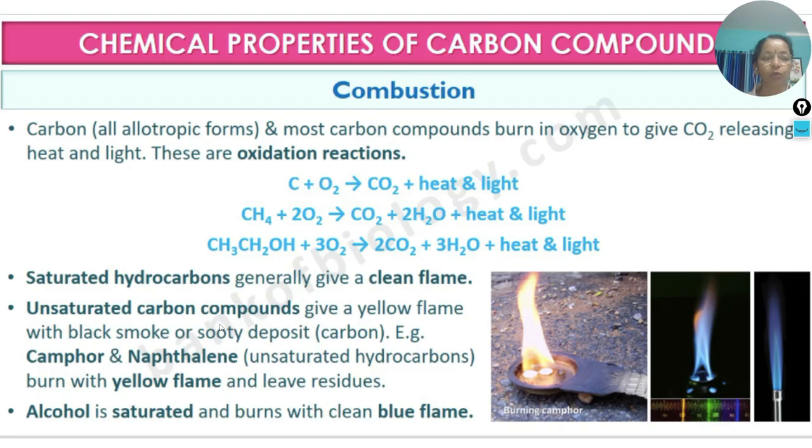This test can be used to distinguish saturated and unsaturated compounds. What to do? Just burn a little of the organic compound. If it gives a clean blue flame, it is saturated; if it gives a yellow sooty flame, it is an unsaturated compound. So the first chemical property is combustion.